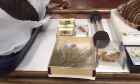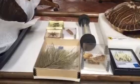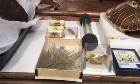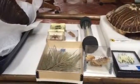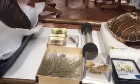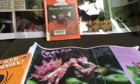And I would also go so far as to say, if you've got a group of students that aren't listening, that aren't behaving, that it might not be a good thing for them to get to see these samples, and that they might just look through and talk about the adaptations using these laminated sheets.